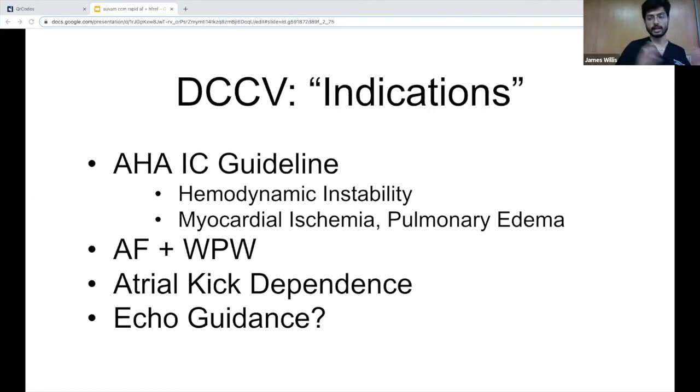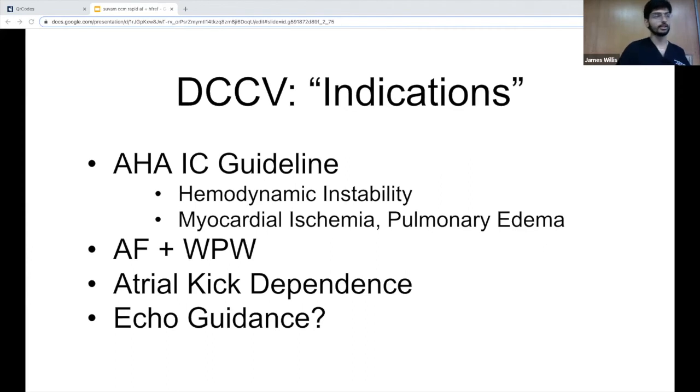And so this varies between patients, it's very individual, but in general, you can think about echoing this patient. And if you see that they have a pretty good EF, but they're just not really filling the ventricle at all, and so they have a pretty poor stroke volume, this patient probably isn't filling because of the tachycardia.